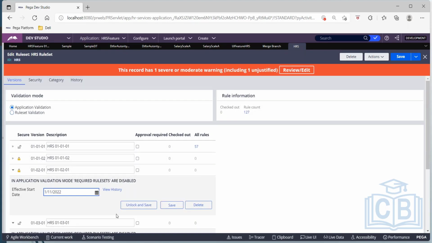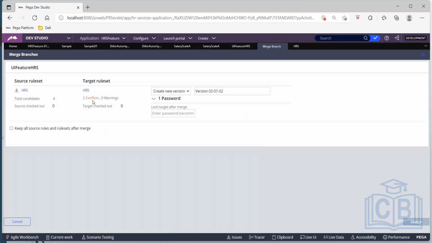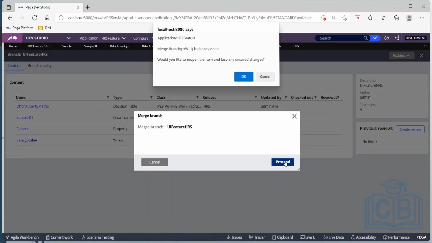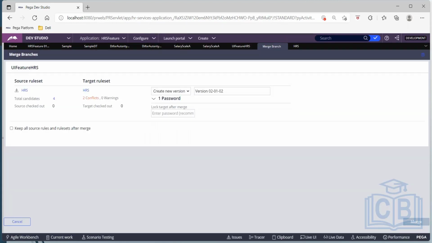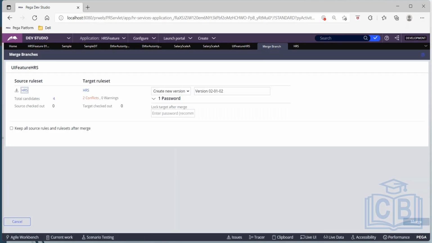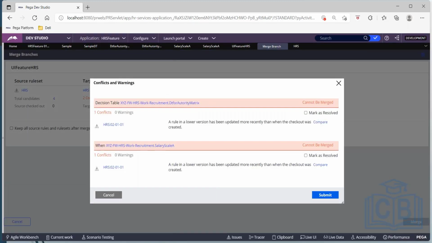Okay, I think still a conflict. Okay, let's go back once. Let's check once if it's still showing the same error. Yes, because of 020101.